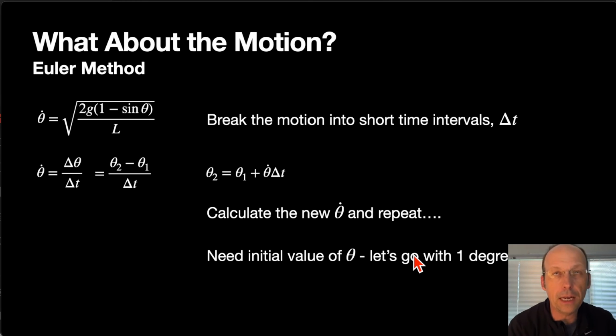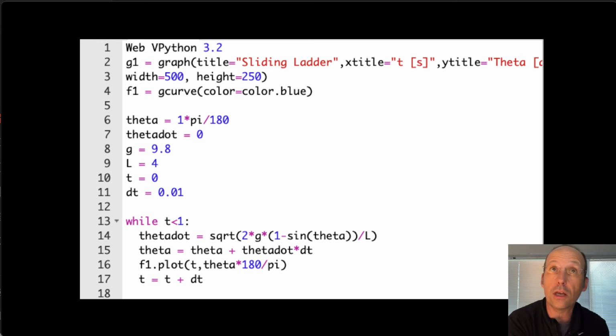Here's how we do that in Python. And I will give you the link to the code down below for this full program. I'm using WebVPython. I like to use WebVPython because there's no magical modules that just say solve or anything like that. We have to do everything by ourselves, and it also is pretty good with the graphing. So it's in a web browser. So that's what this WebVPython 3.2 does.